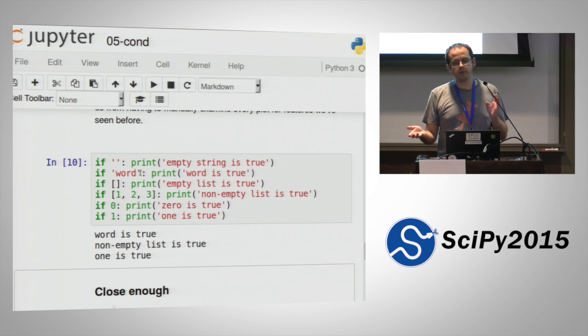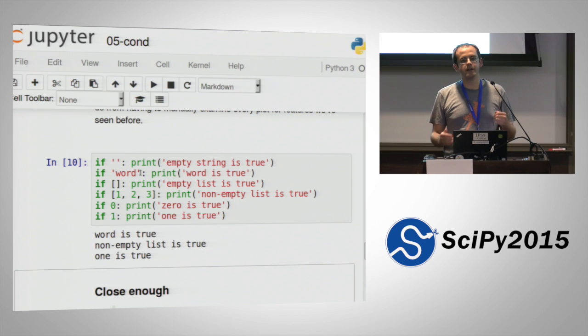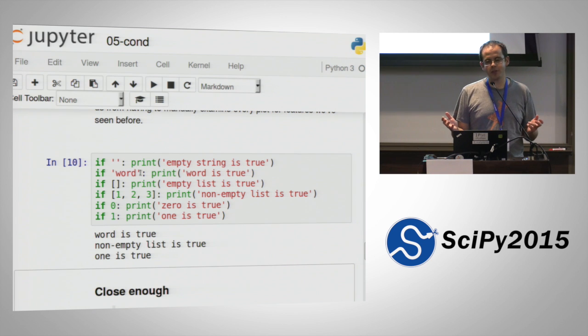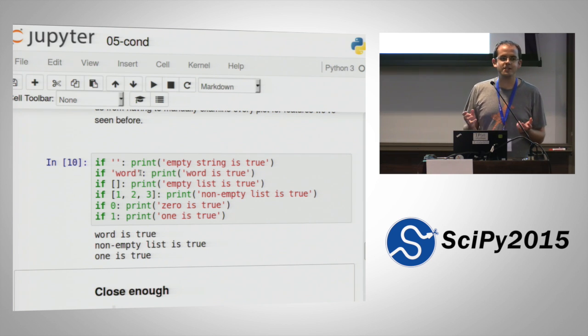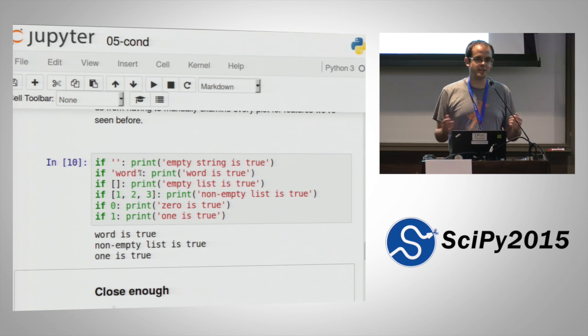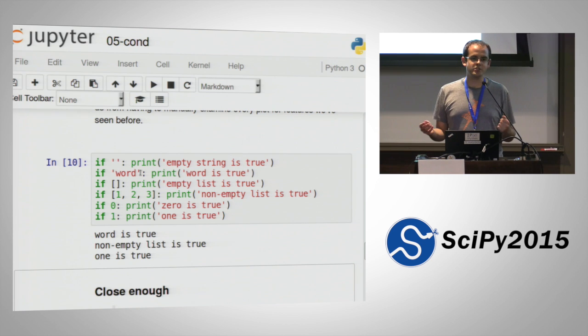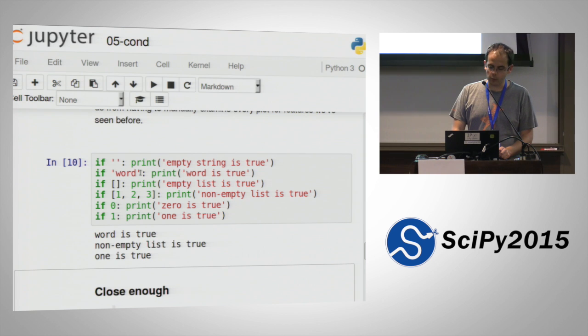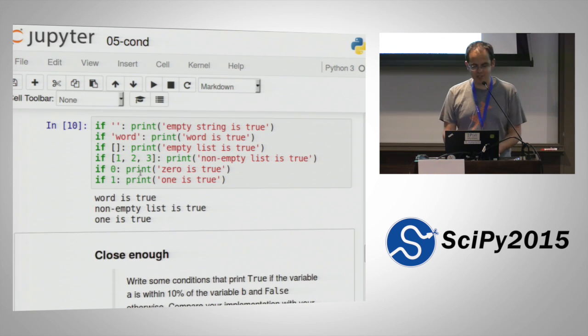And the general rule here is that if it's 0 or it's empty, then it's false. And if it's non-zero, or it's a container that's got things in, or it's basically anything else, it works out as true. So this is a handy shortcut. If you want to check, are there any items left in this list that I'm working through, you can say if my list, and that will be false when the list is empty.